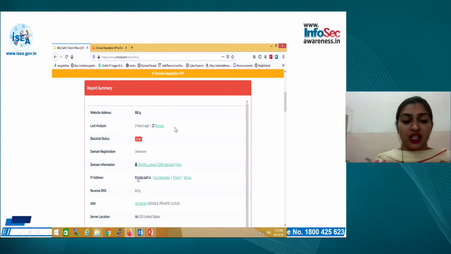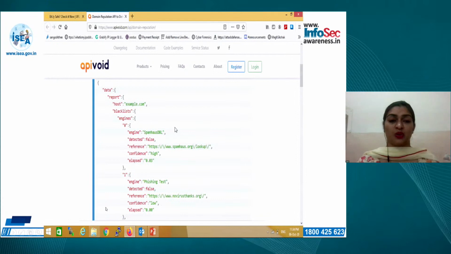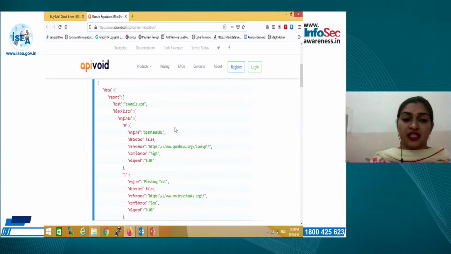So you can receive all the details, like its reverse DNS, its IP, and its domain information can be seen from here. Is it blacklisted or not, when it was last analyzed, where the server location is, and what the ASN of the same is. Similarly for various other websites as well, from APIVoid.